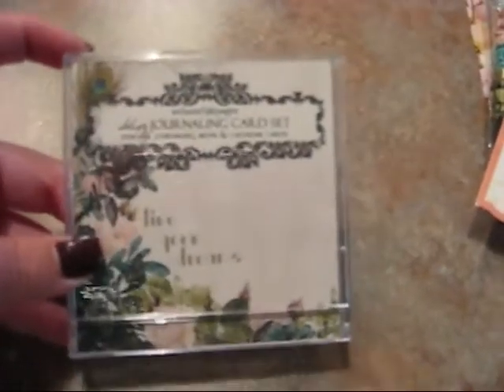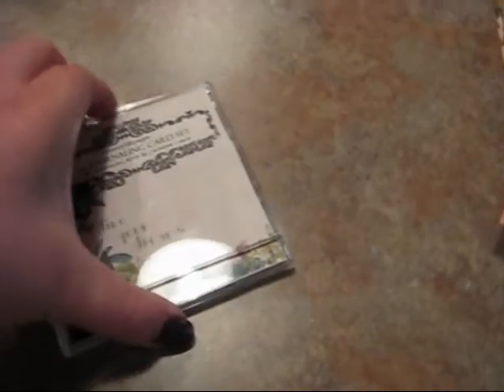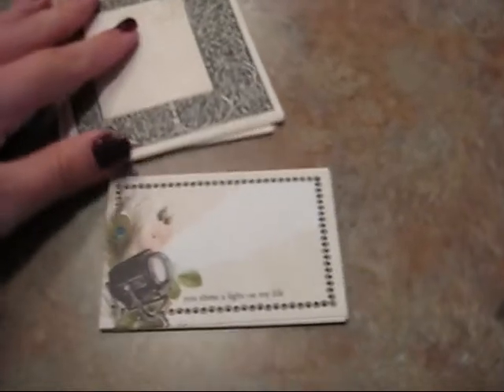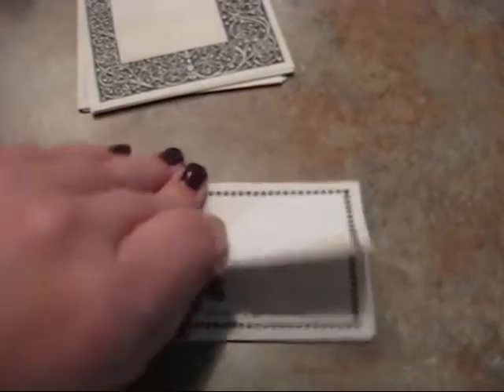Then things I had never seen before — these are the Hollywood Vogue journaling cards. Let me open this up so I can show you what's inside. It's kind of a fun case too — it kind of pops open like that. Inside comes with different sizes: there's the large and the small. I thought these would work really well for tags. I'll just show you what this comes with.